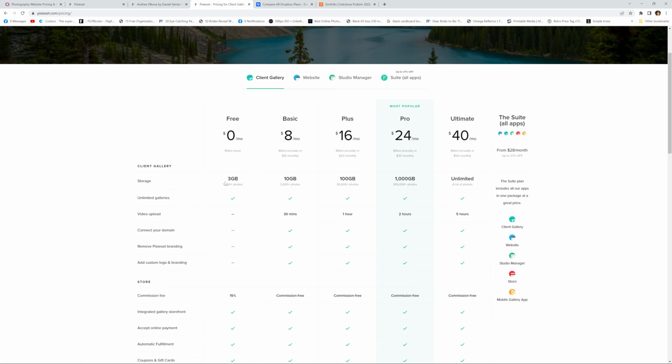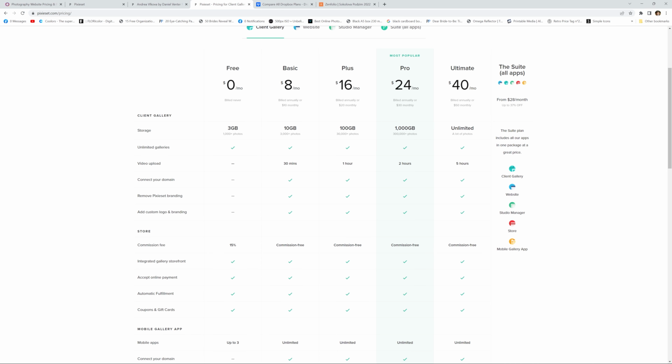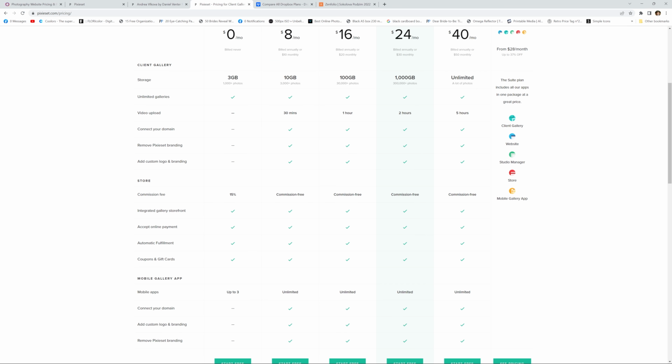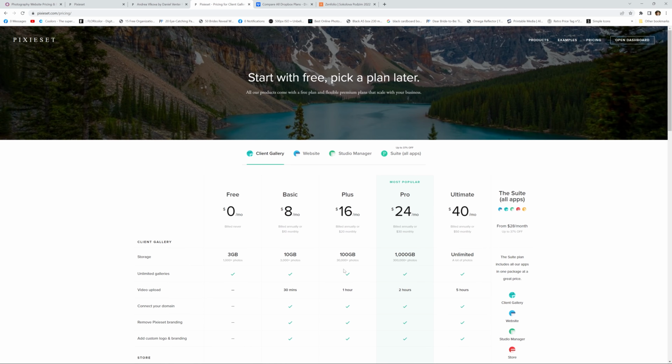So obviously, as you get more busy, you can start upgrading to, say, for example, the $8 a month package, and then you can use all of these other options that they give you here. You can have your own domain. Like I said, these services offer you the website front end and also the client gallery end. And in this case over here, they've got quite a couple more options, like the studio manager and the mobile app gallery, etc. Okay, so those are the two, I would say, major players that you can pick from.